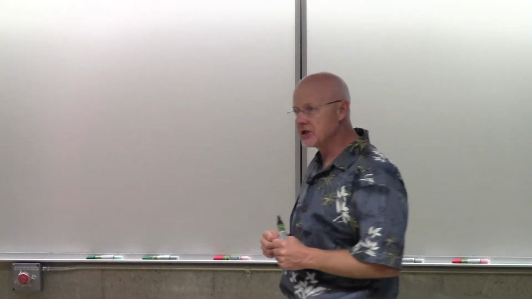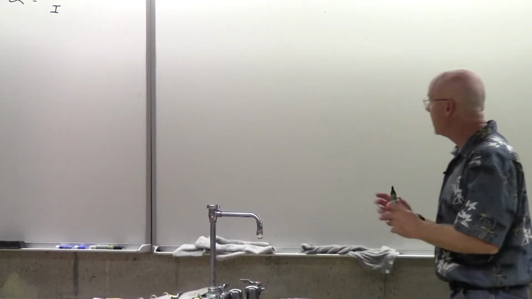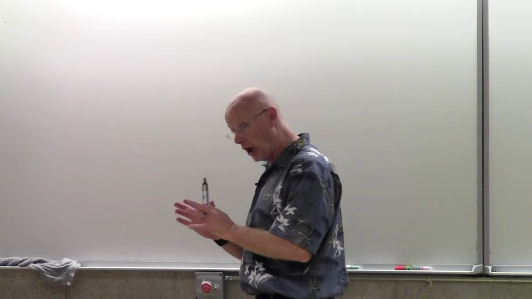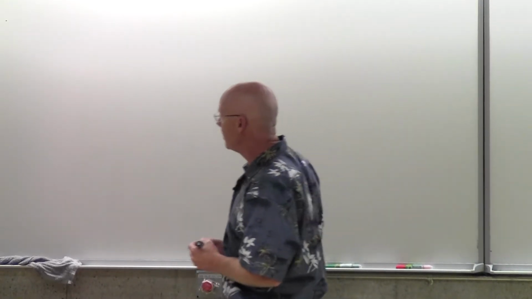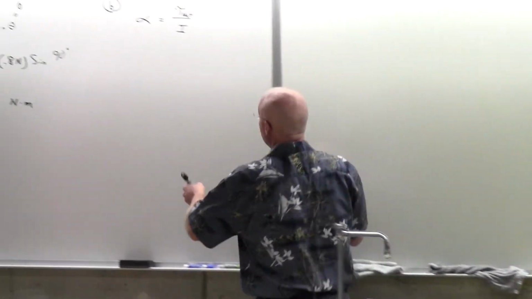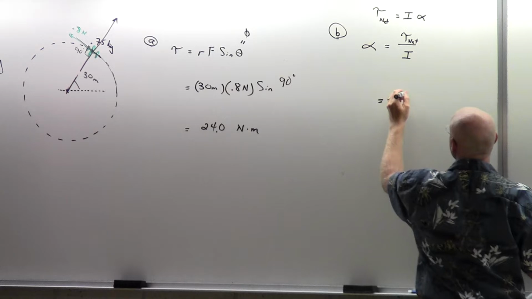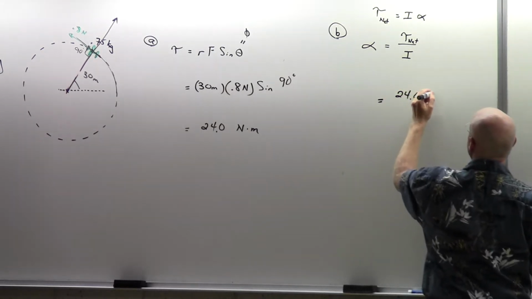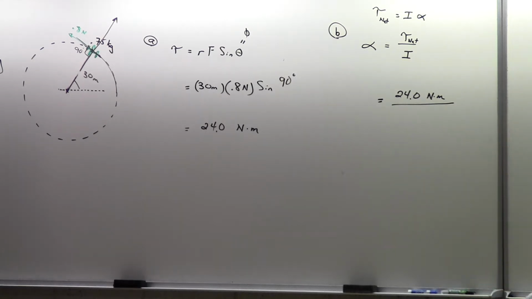But the rotational stuff we kind of touched on to get you ready for this class, but this class goes into obviously a lot of detail with rotation now that we've done a lot of detail with translation. Keeping that in mind, then, you can see why step A was a nice first step. There's the 24 Newton meters for the net torque. And so I've already got the torque.